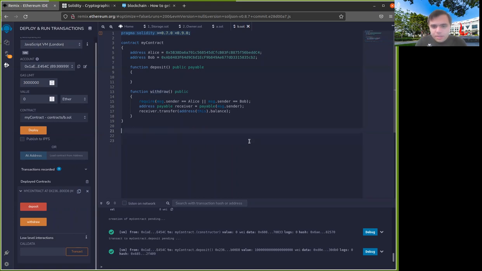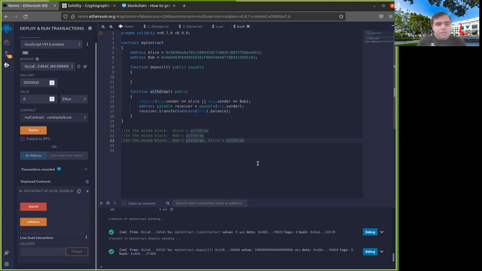But let me talk a little bit more about this. So suppose that you have a situation like this. Suppose that you have a contract in which the order of these function calls matter, and let's say you're Alice. You want to make sure that your function call comes before Bob's function call. Okay. So how can you ensure that? One way you can ensure that is by just bribing the miners.